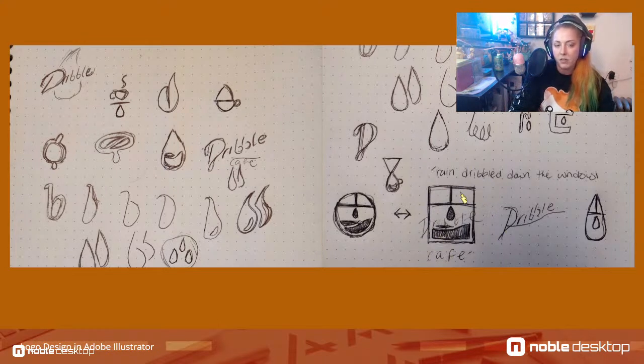Okay, this sketch right here, the windowsill, well, this one as well, but honestly, I don't know. It's something about this particular one that doesn't sit well with me, which I'll touch upon slightly. But anyway, this is ultimately the one that we're going to be going with and designing in Adobe Illustrator today, okay?